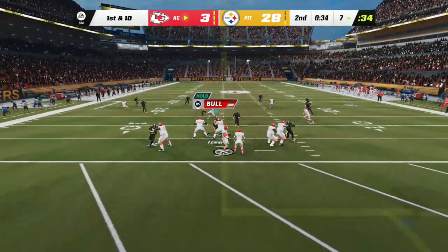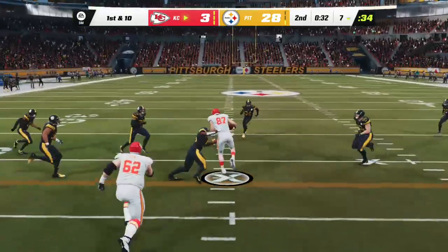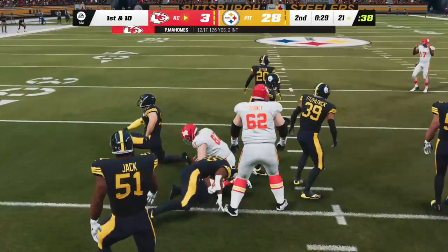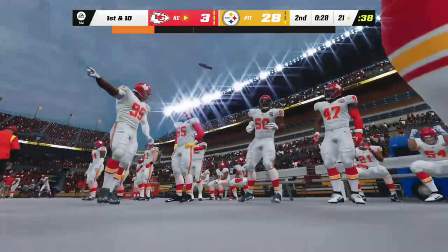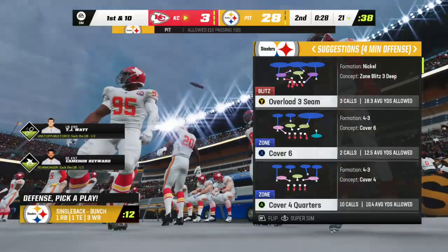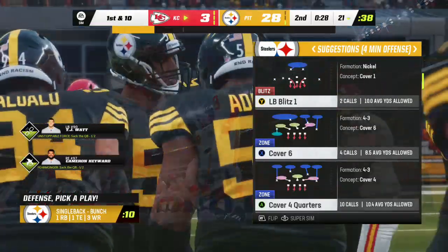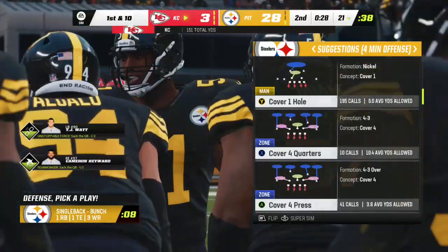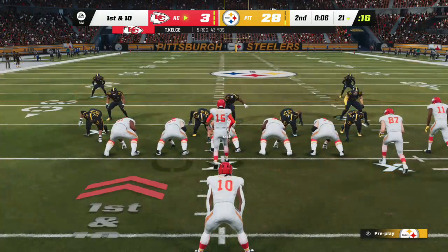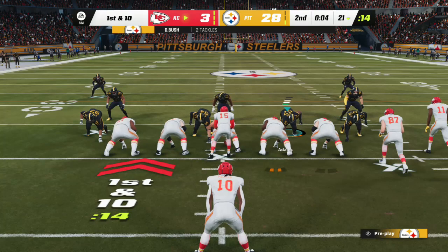They go back to the air here after the INT on the last drive. Slant route, that's complete to Travis Kelce. And he will have a 1st down here as they get into field goal range, down just shy of the 20. Now that's the kind of big play you'd like to see. This first half, it hasn't gone their way, and they could use a shot in the arm, something to perk them up a bit. And they get one here in the passing game.